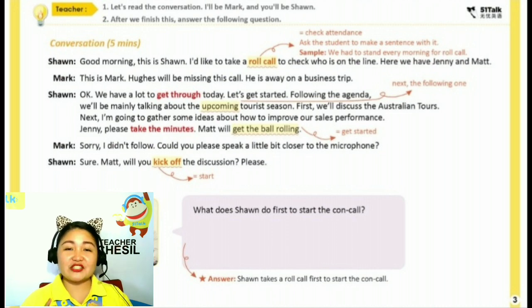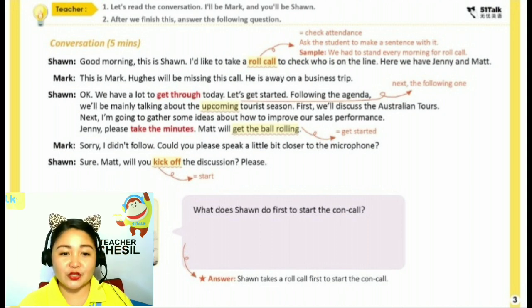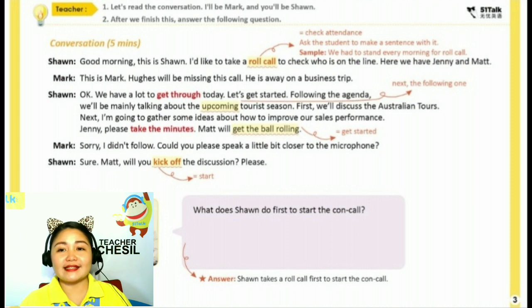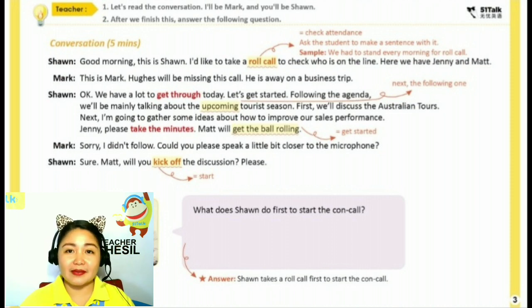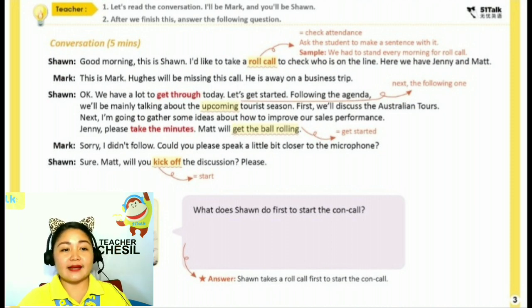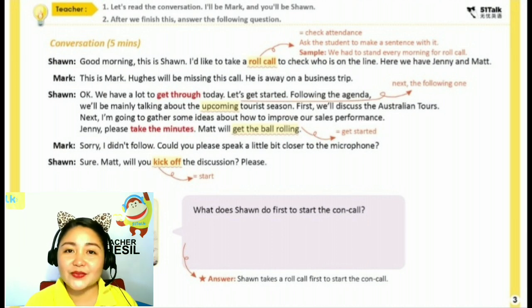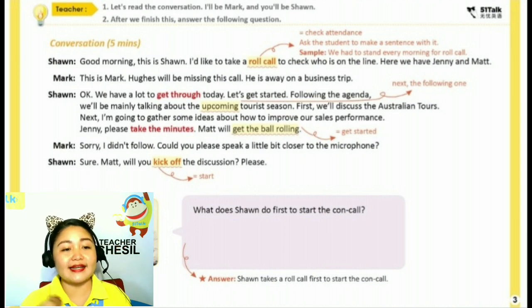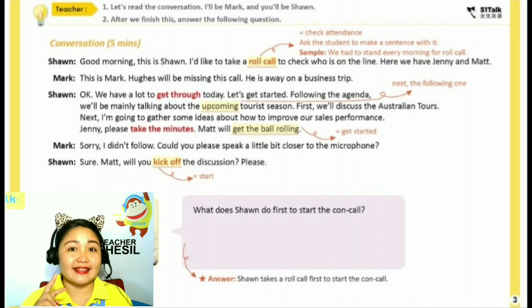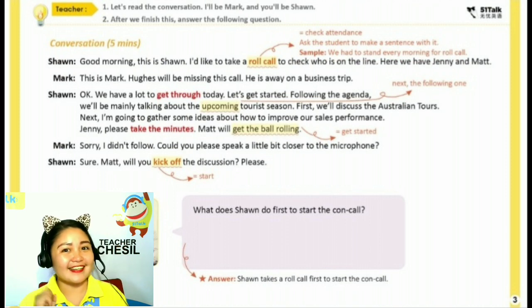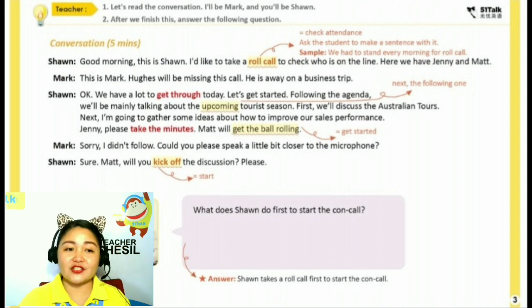So it's very important to ask if it's okay for him or not. And it is also one way to know if the student is listening to you or not. You can say, after we finish this, we are going to answer the following question. What I usually do is, hindi ko na kasi ito binabasa eh. So, I will just say, all right, so let's read the conversation. You'll be Sean and I'll be Mark. Then after that, let's switch. Okay? Like that. The student will say, okay, teacher.